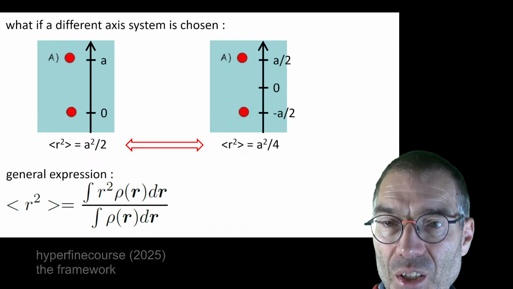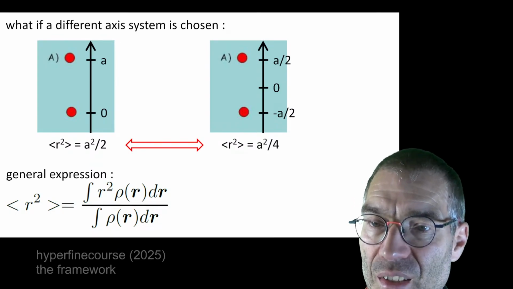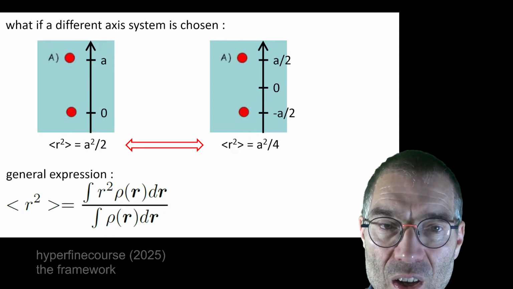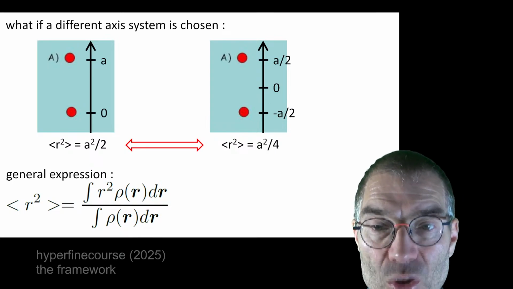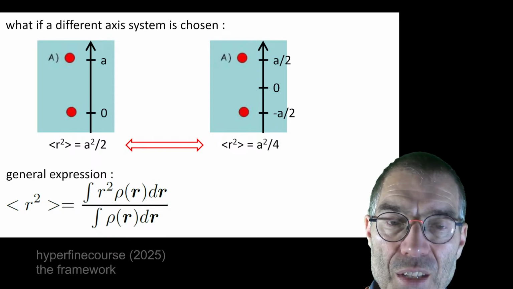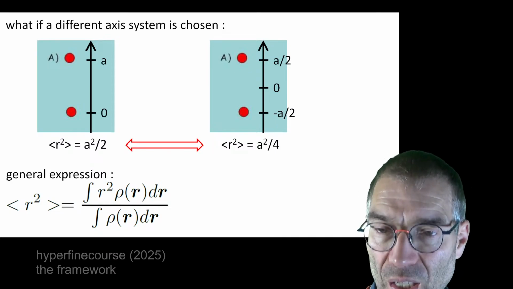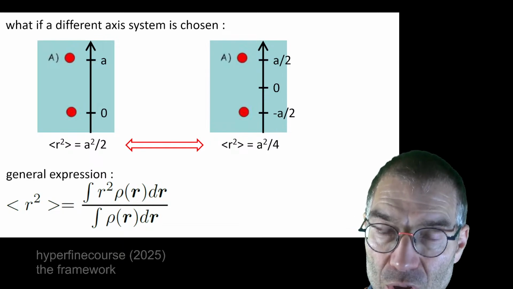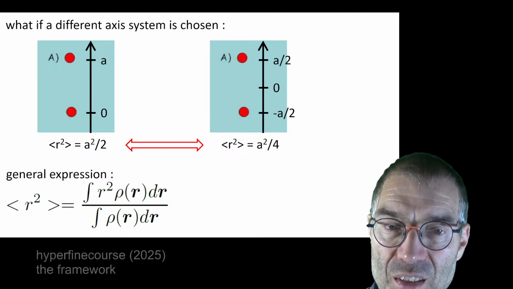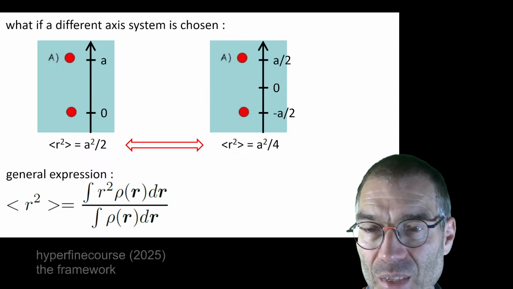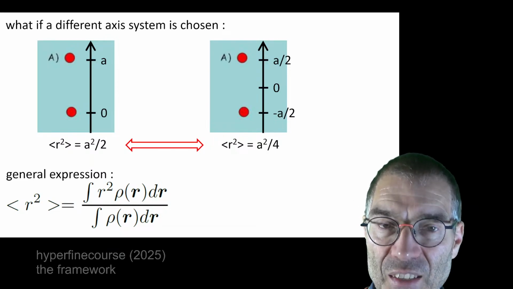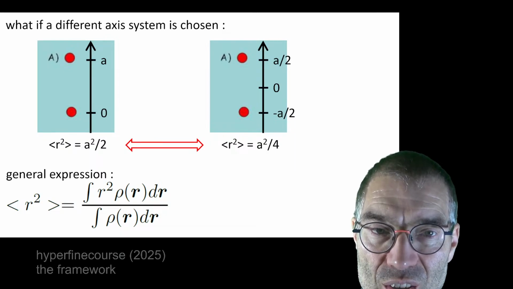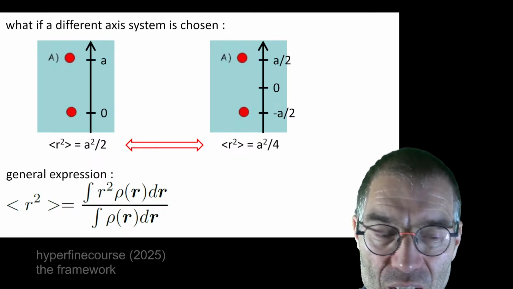Keep in mind that the answer for the mean square radius depends on the origin of the axis system. If you take the origin as in the left hand side, in one of the particles, or at the right hand side in the middle of the particles, then you get a different answer. Is that something that will bother us? Not too much, because the mean square radius will be a property of the nucleus. We think from the point of view of the nucleus. We have the convention that we put the origin of our axis system in the center of charge of the nucleus, and therefore it's natural to have something like on the right hand side. Also there, the origin of the axis system is in the center of charge of the 2 point charges. So that will be the natural answer for our nucleus.